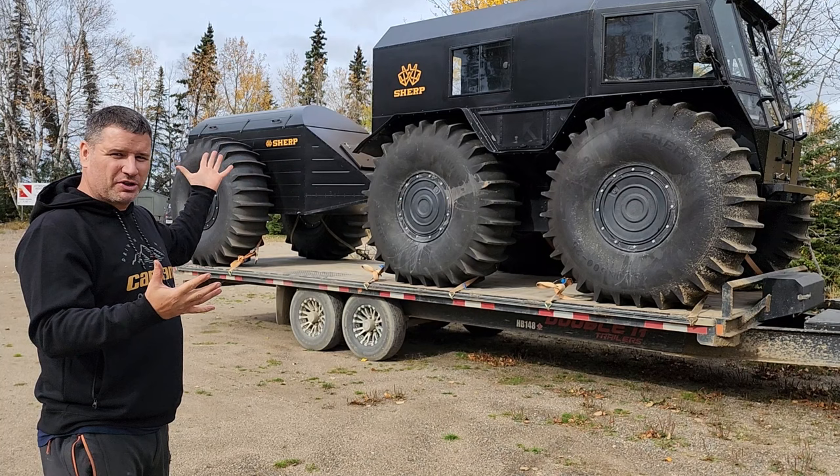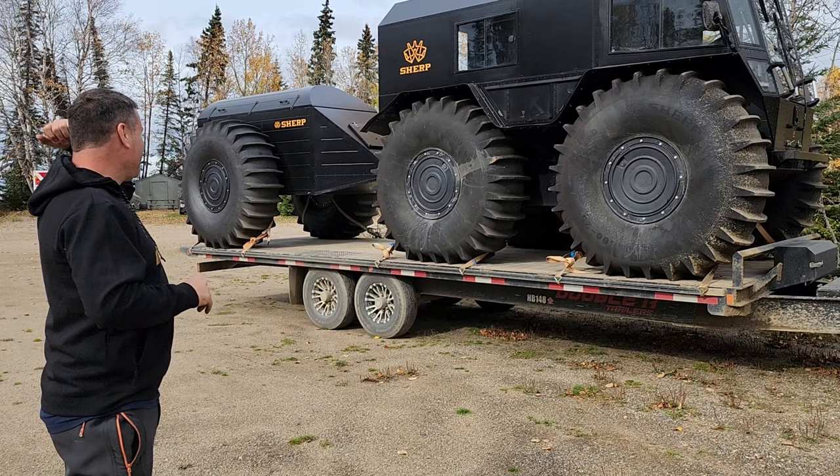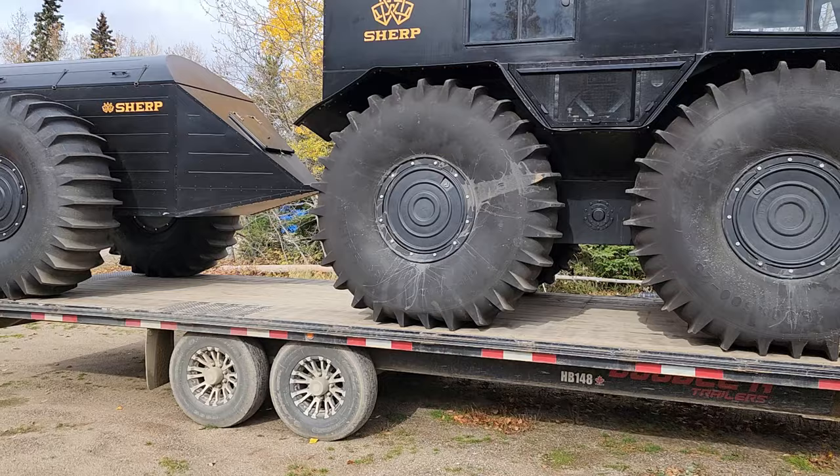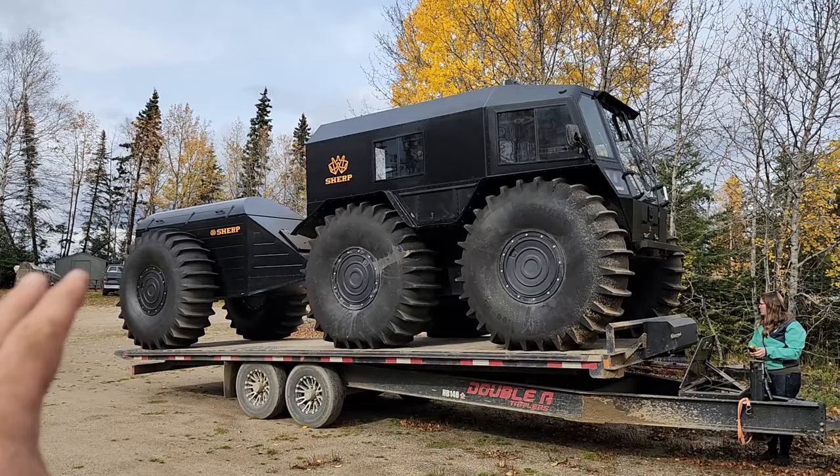So today we're gonna go out on the lake, we're gonna see how it works out on the lake. We brought some fishing poles, we're gonna try some fishing. Would it be awesome to smash some fish? So we're just gonna get unloaded, and we're gonna get going. All right, the old AA trailer just reefing this sucker into the air with all the weight at the front. That's a lot of weight at the front, but this sucker, no problem.